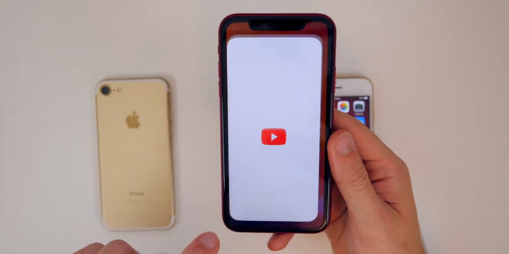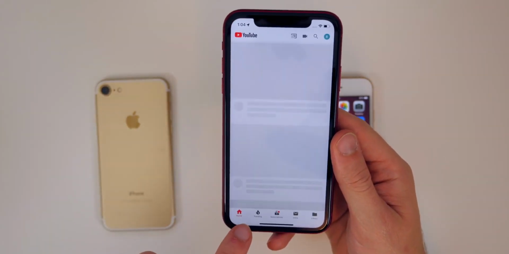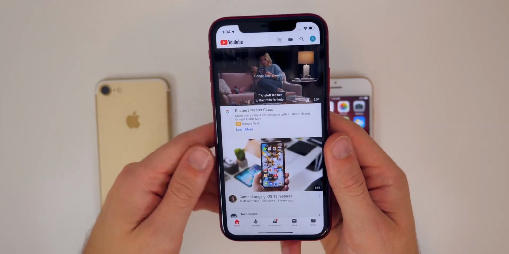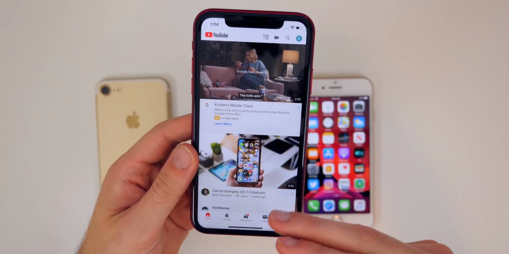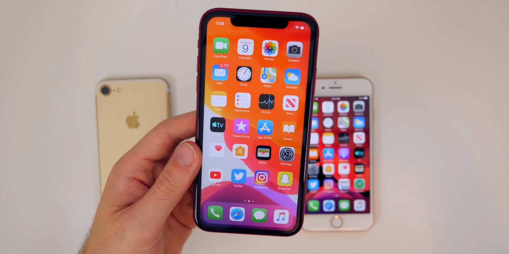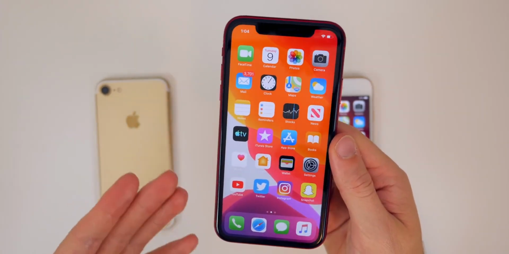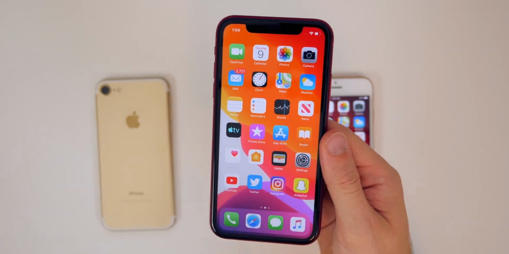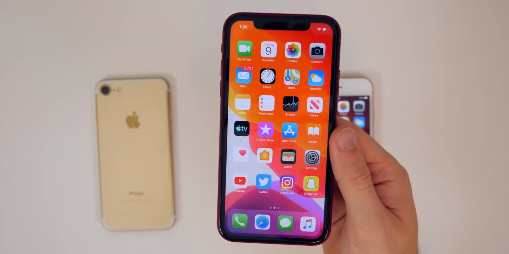Now, I say all that, but the YouTube application is still a bit buggy here on the new version of Developer Beta 3 along with Public Beta 2. So both of you guys are going to notice the YouTube application lagging and glitching out and freezing and things like that. But that's really just on YouTube. YouTube needs to update their application for full iOS 13 support before everything is fully fixed there.